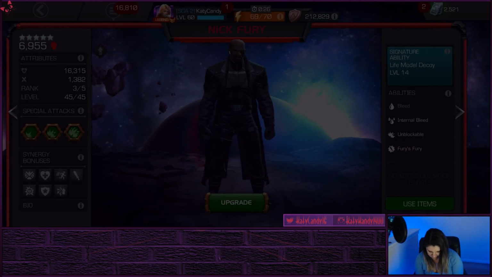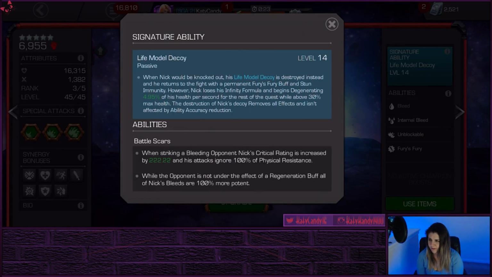If we go in and look at his abilities here, his signature ability is, of course, something we all know from fighting him in the event quest: when Nick would be knocked out, his life model decoy is destroyed instead, and he returns to the fight with a permanent Fury buff and stun immunity. However, Nick loses his infinity formula and begins degenerating 4.95% of his health per second for the rest of the quest, while above 30% max health. Destruction of Nick's decoy removes all effects and isn't affected by ability accuracy reduction. So basically, he comes back to life. He's like a zombie.